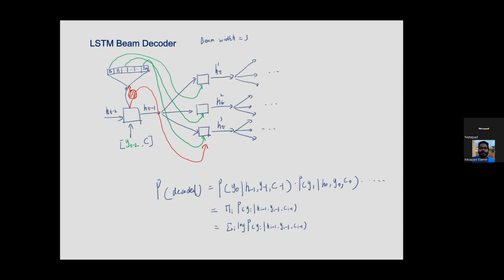Another idea is that if you just multiply these path probabilities, because this is just the chain rule, it can explode or vanish. But the trick that we use in probability is always to take the log, which will transform our products into summations, and summations are much nicer to work with. So you will just take the summation of the logs of the probabilities of the entire path. Here i is the time step, and i goes until you find an end of sentence prediction.